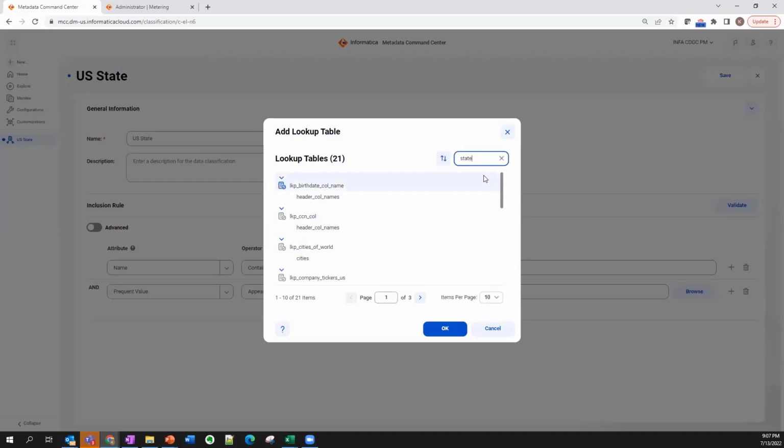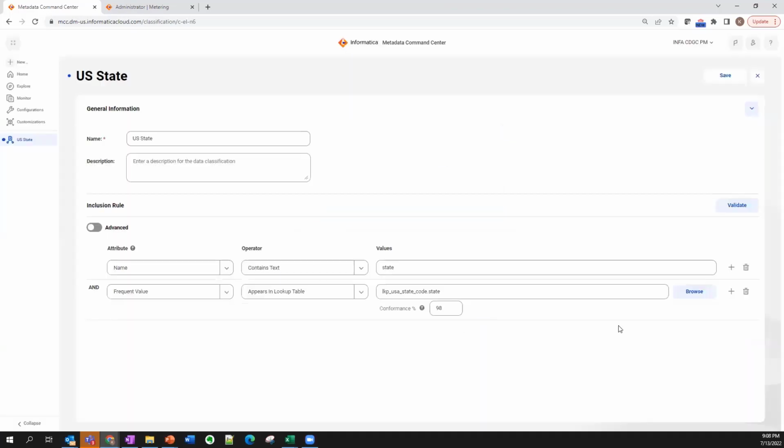So let me search for one of the lookup tables with US states. Lookup table and state is the column name, and I am looking up this particular column, the frequent values within that column, and matching against a lookup table. If that conformance is 95%, I'm good to classify that particular column as a US state.